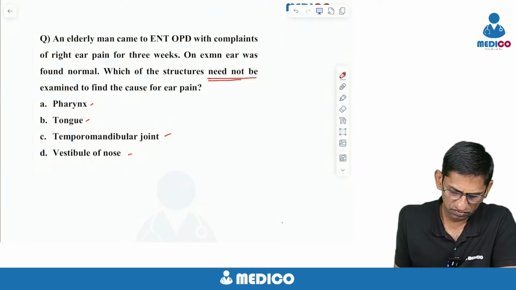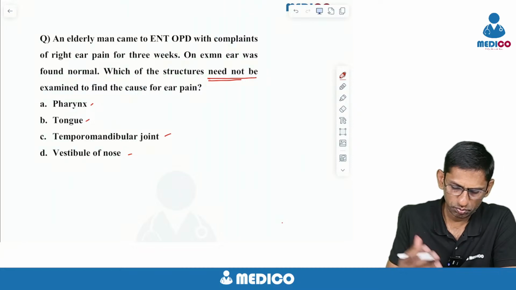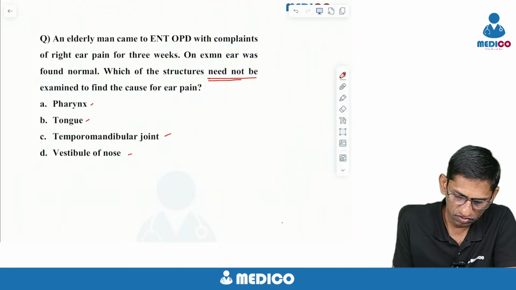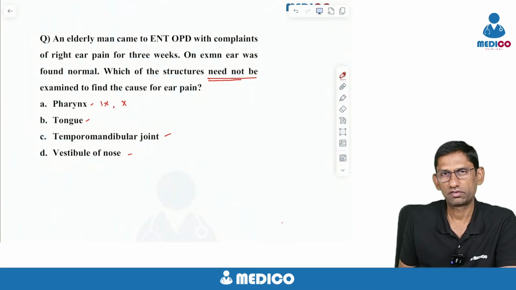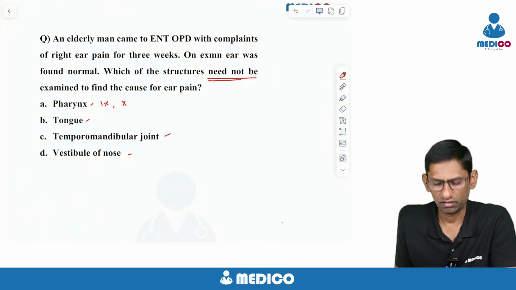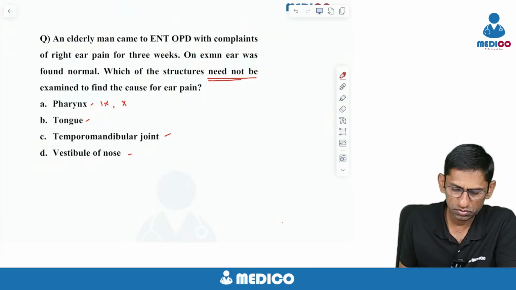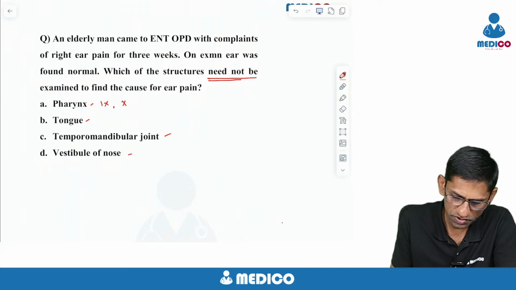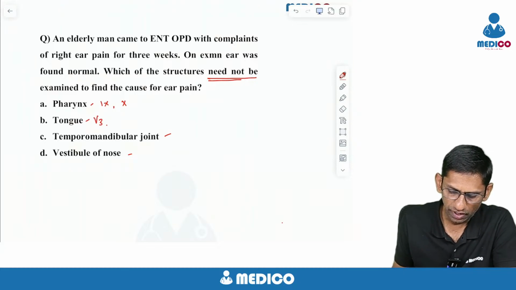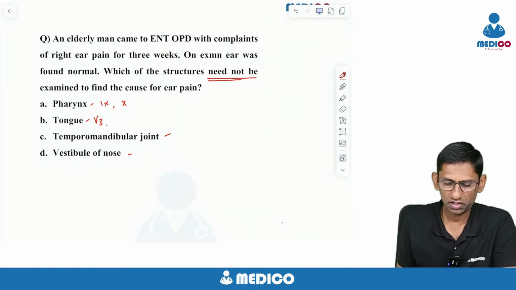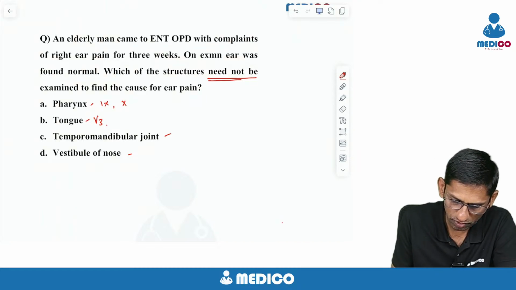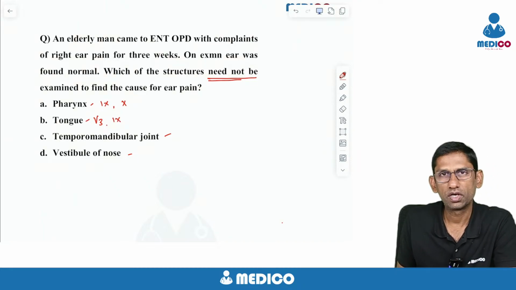Here the pharynx, the major part, the oropharynx and the laryngopharynx are supplied by the sensory supply, glossopharyngeal in the oropharynx and the vagus in the hypopharynx, and both these have the nerve supply to the ear, of course. And tongue, we have this anterior two-third of the tongue, the sensory supply of which is the lingual nerve, a branch of V3, and then the posterior one-third of the tongue, which is related to oropharynx. Again, the nerve supply of the oropharynx is glossopharyngeal nerve.